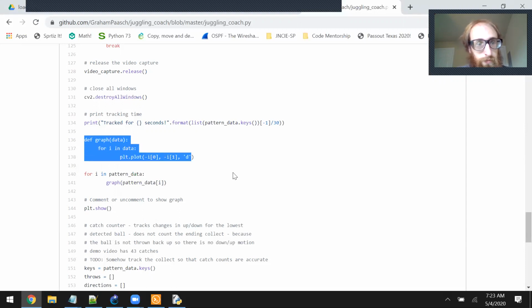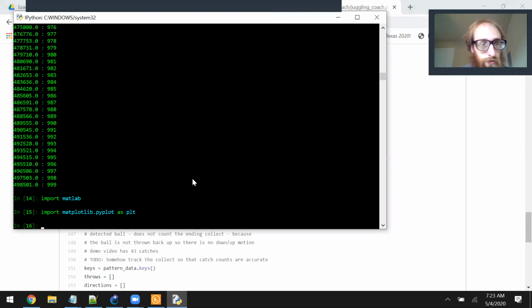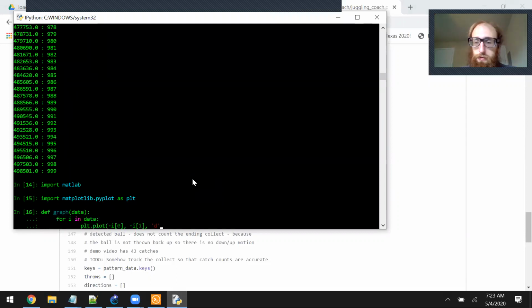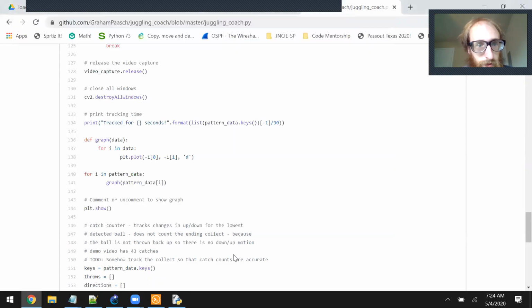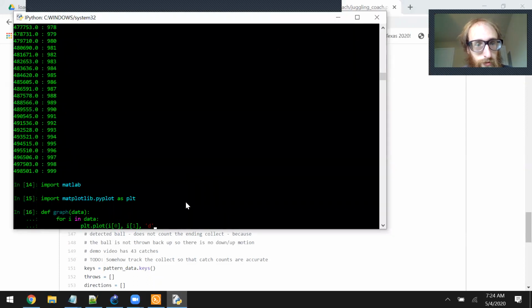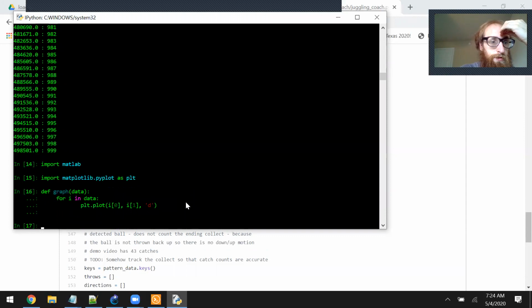let's use this. Oh, I know what it means. I turned it into a negative number because I needed to have negative numbers in order for it to go well. And then I'm not sure what that d means too, but yeah, I think this function is going to be fine.